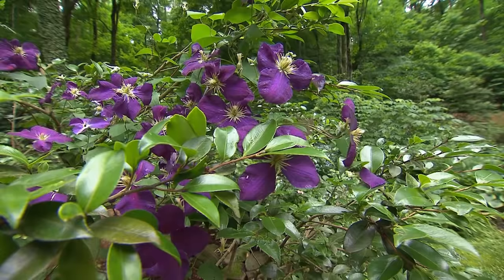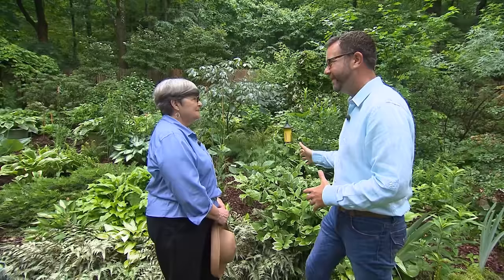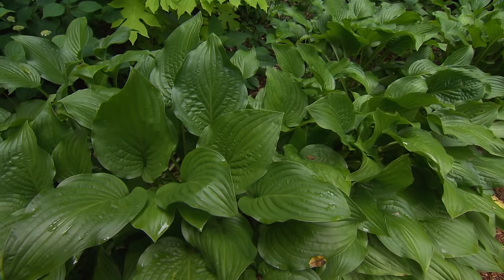Beautiful. Well, I love that so much of your garden is so textural, and a lot of that has to do with the hostas that you have. You and I know each other actually from the Hosta Society. I think that's probably where we met, and I know you're really involved. So tell us a little bit about how you got started in hostas and maybe point out a favorite or two. Well, I belong to the Middle Tennessee Hosta Society, and there's a great group of friends.